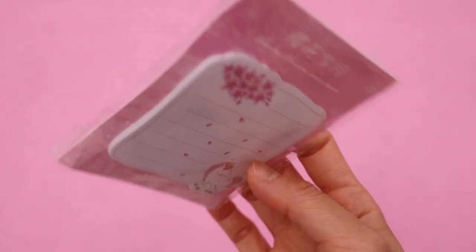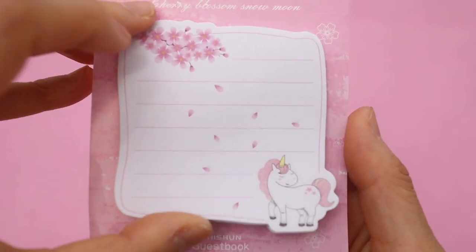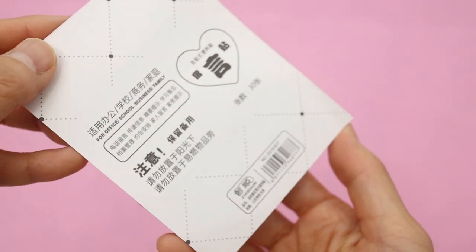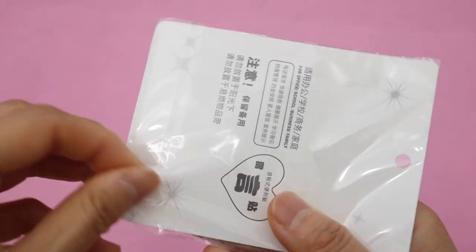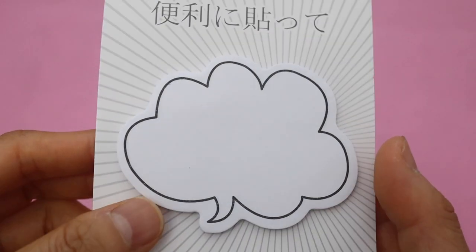Here's another sticky notepad — this one is a cherry blossom notepad with cherry blossoms falling down onto a unicorn. It doesn't come with a ton of notes but I still thought it was really pretty so I decided to get it. Here's another sticky notepad I thought was really cute — it's like a little conversation bubble. I got this for my daughter Sienna because she really likes to draw pictures and have the person in the picture saying something, so I thought she would enjoy using this with her drawings. You can also stick it on a photograph.